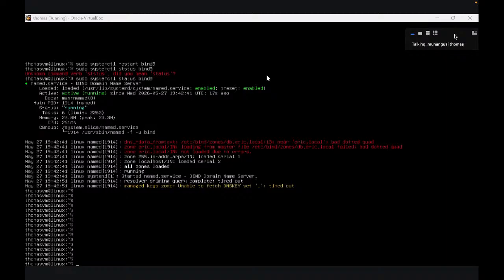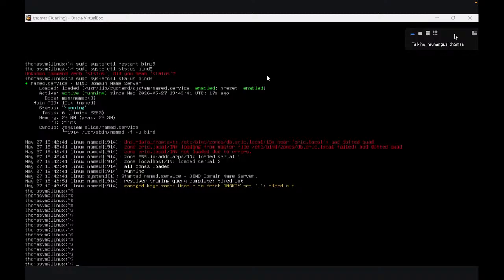So, where were we? After creating that last config file of ours where we put the records, and making sure our bind is restarted and running, we are now going to, remember, DNS uses these host records to resolve whatever domains you want to resolve. But these host records we have put in our file, we also need to declare them in the main host config file that DNS is going to use.